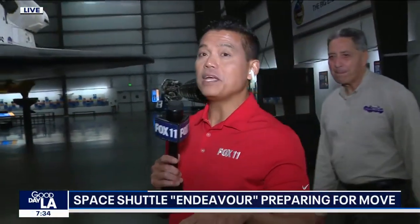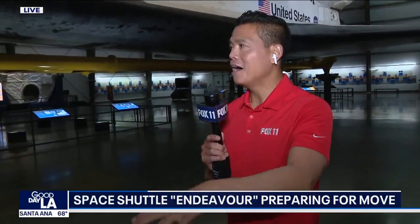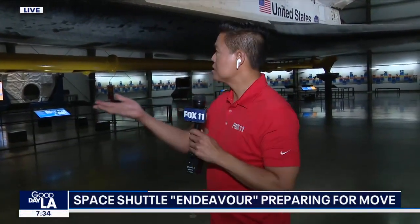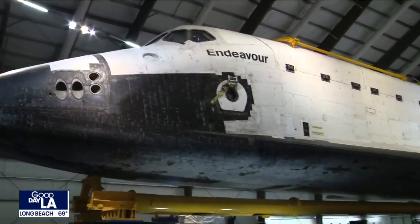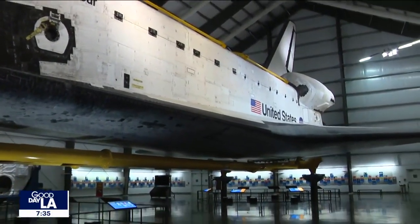It's an incredible sight. The process begins at 9 o'clock this morning. Thank you so much, Jeffrey. We will be here taking it live as they move the aft skirts into place to begin this process. This configuration will be here until the end of the year — if you have not seen it, this is a really cool way to see it as well. You can go right underneath it and see all the tiles.